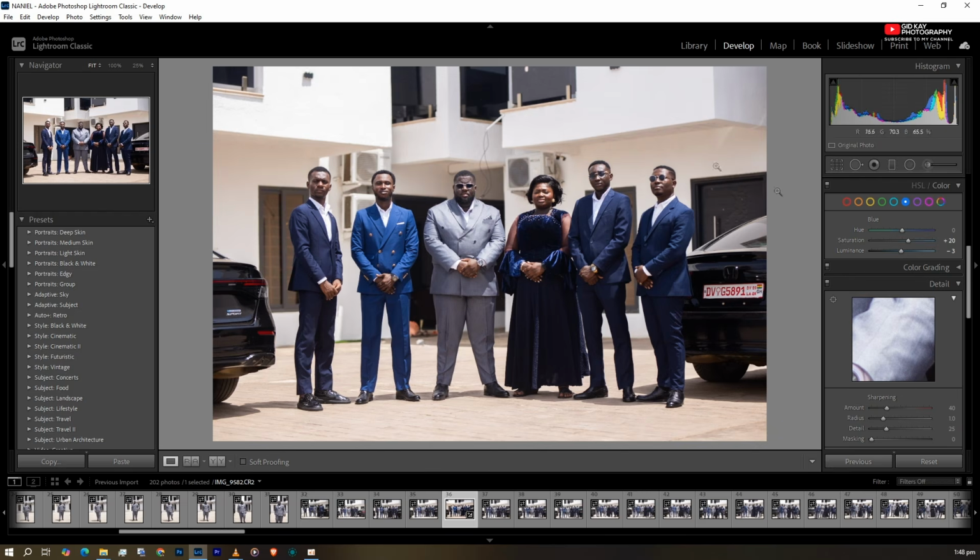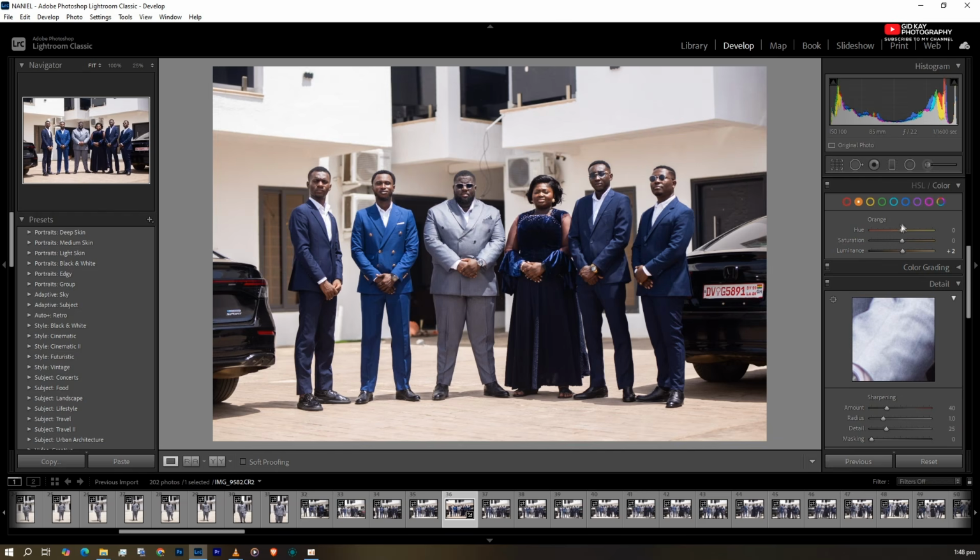And then let's go for orange. Orange is the skin tone. Yes. Normally I don't really touch the saturation unless, let's say, there was makeup being done and then the neck or the hands are different from the face. Yes. So I just boost the luminance of the oranges. Yes, the orange color, sorry.